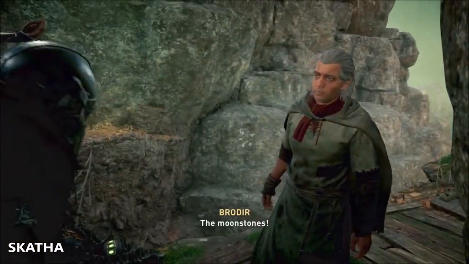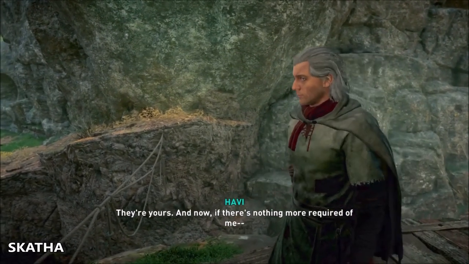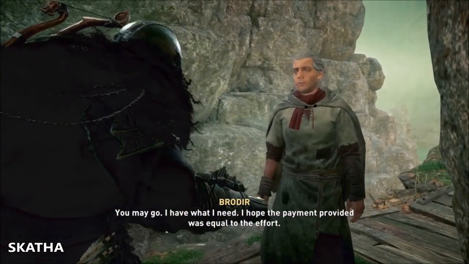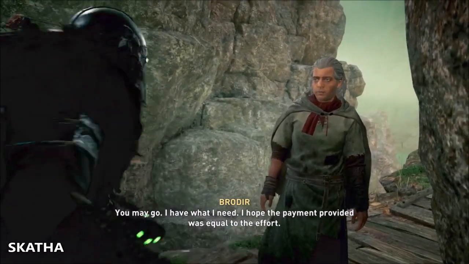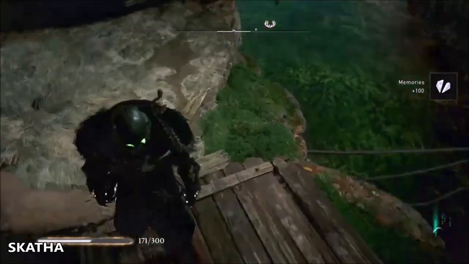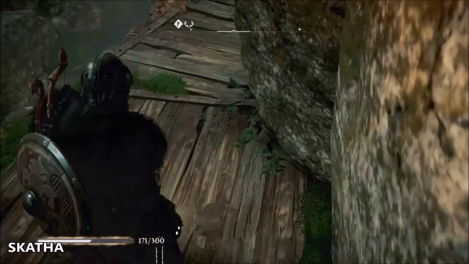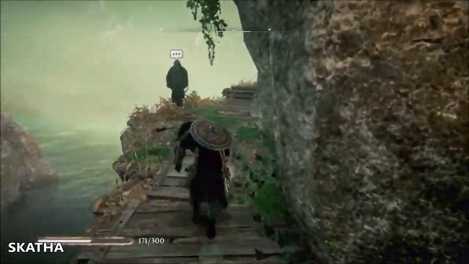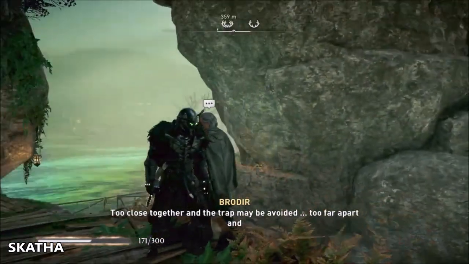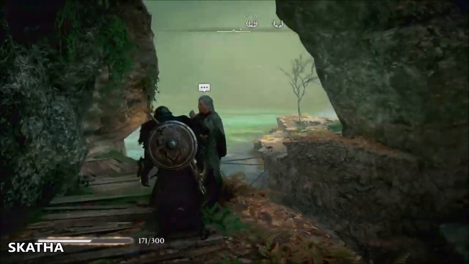The moonstones! They're yours. And now, if there's nothing more required of me... You may go. I have what I need. I hope the payment provided was equal to the effort. Too close together and the trap may be avoided. Too far apart and the power grows too weak.